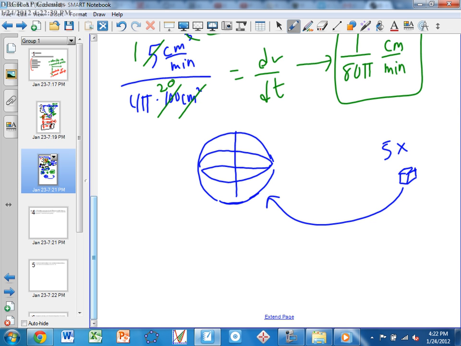Who can explain to the class again why it's centimeters per minute as units? Why is the units for this answer centimeters per minute? Because fractions and units are together. Okay, they give us centimeters cubed per minute for a volumetric flow rate. But radius is enough. Very good, that's the answer. So all you need to do is this. Look at your answer, guys. dr. R is radius, right? Radius is measured in centimeters. What is time measured in this case? Minutes. So the answer that you have must match the choices of your units.